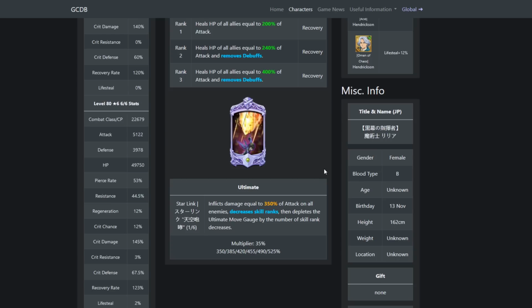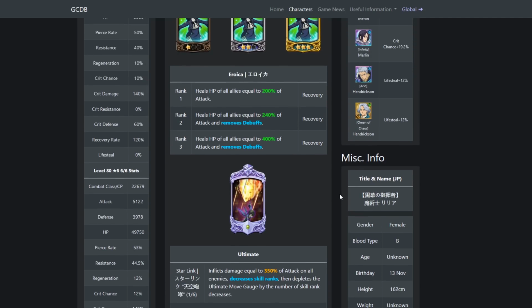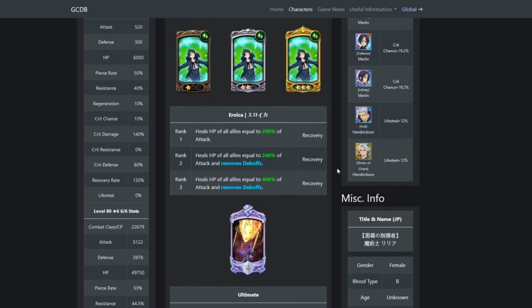Now her ultimate is really nice because she does attack all on enemies, so try to use this ultimate on the second phase of GOWTHER, just because you don't want him healing all the way back up if he doesn't take an AoE attack. But the cool thing is she also decreases the skill ranks and then takes away ultimate move gauge orbs from that decreased skill ranks, which is very, very viable for GOWTHER's boss raid or boss battle, whatever you want to call it. So just keep that in mind when you're using her ults. Try to use it in the second phase.